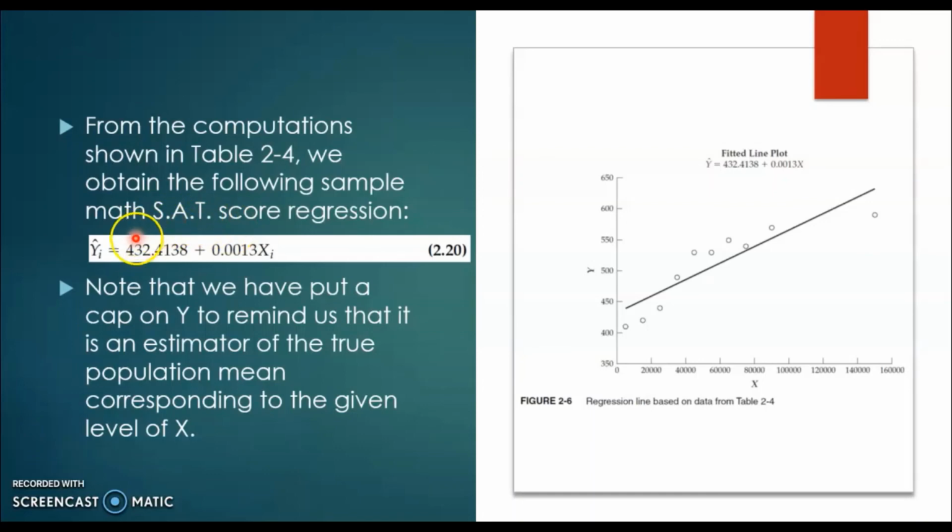But of course, if we can rephrase what this intercept means, we can also say that the intercept shows the mean or the average effect on y of all the variables omitted from the regression line. I repeat, the intercept here shows the mean or the average effect on y if all the variables are omitted from the regression analysis.